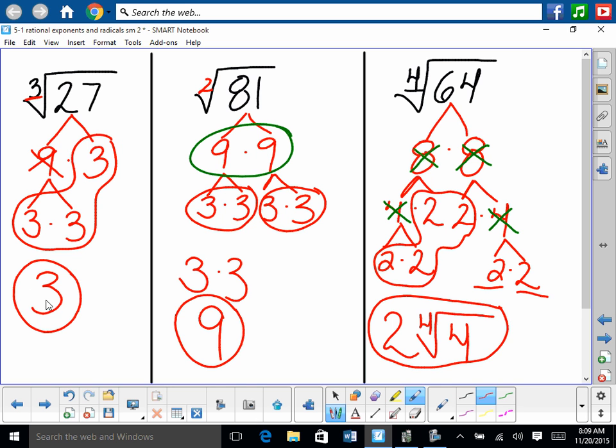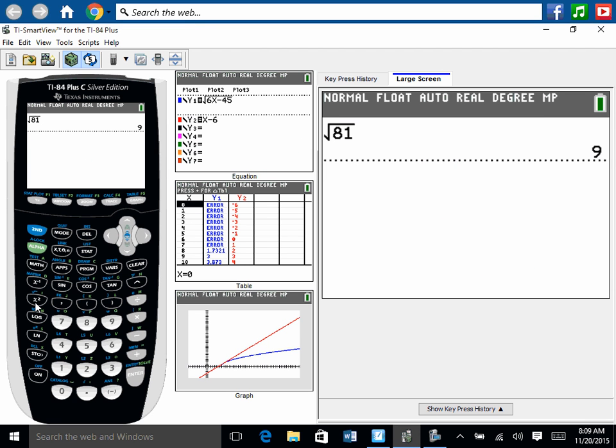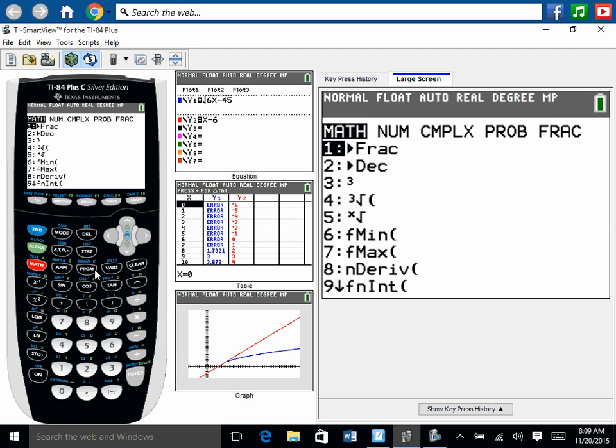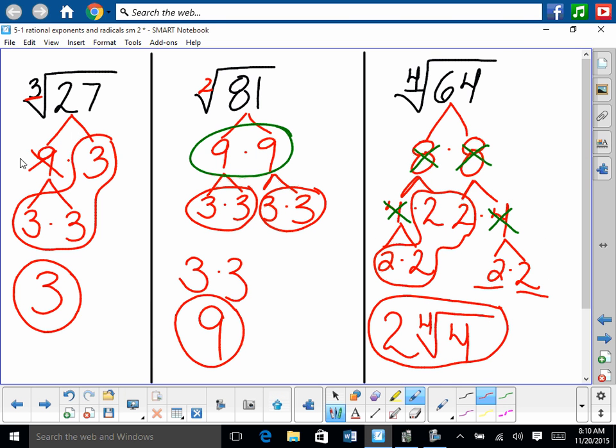We better get 3. So cube root of 27. You can't type in the square root. It's different than the cube root. So this is how you type it in. Everybody, you hit the math key. Now, is everybody there? Scroll down. Does everybody see how number 4 says a cube root? So you hit enter, the cube root of 27. And then I hit enter, and I get 3. So if you look at what we got, once again, we did get a 3.